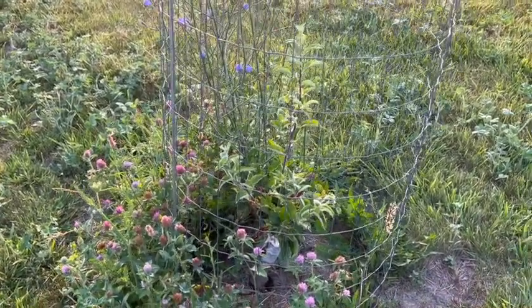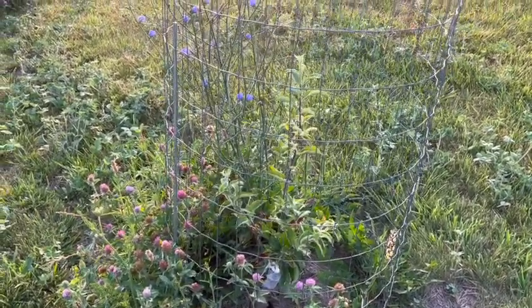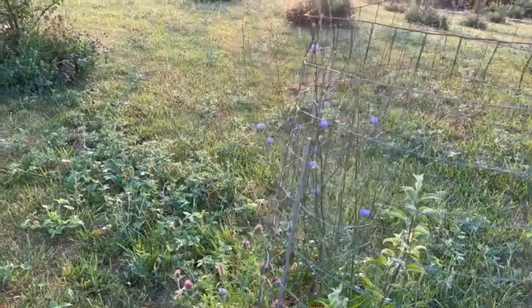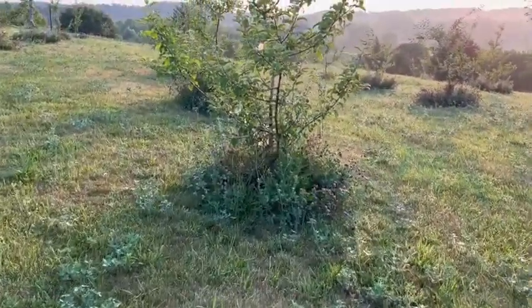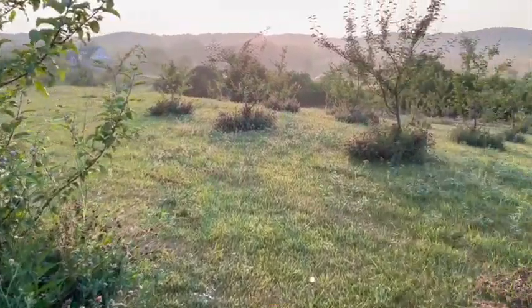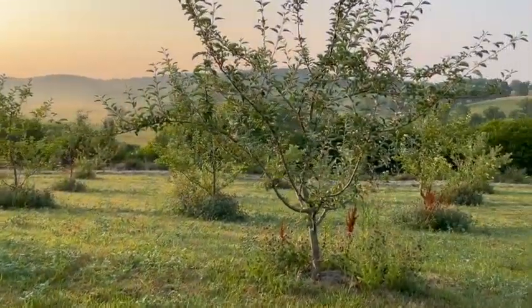But that burr knot was all the way around the trunk, and I was afraid it was going to kill the tree completely. So at least this way I can save the tree. It set it back a few years, but I can save the tree. M111 is known for burr knot.